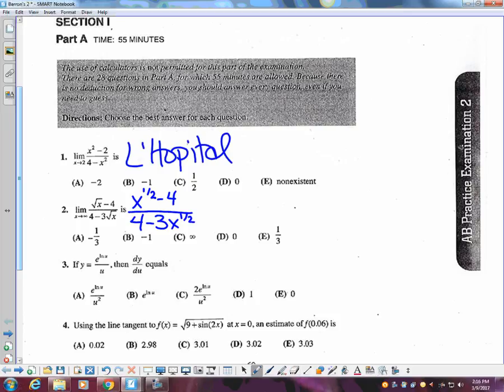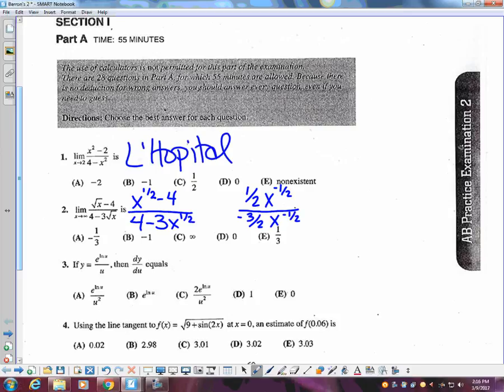Derivative, not antiderivative. Take your power, kick it out front, and then subtract 1 from your power. So what do we got? 1/2 x to the negative 1/2. And the derivative of a constant is 0. It's gone. Over. So the 4 is gone. So pull your 1/2 down front, but you've got that negative 3. So what does that give you? Negative 3 over 2 x to the negative 1/2.